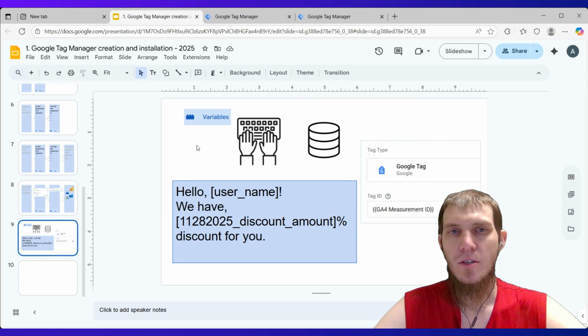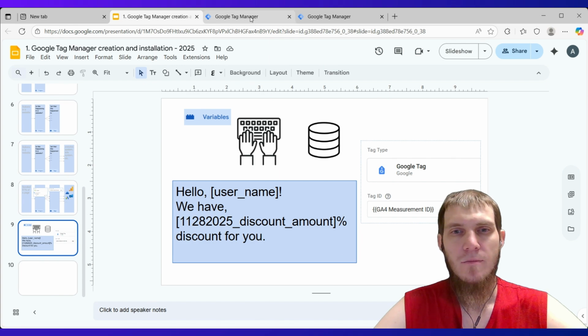Variables is a feature in Google Tag Manager that works as aliases for some values. Let's say instead of assigning particular numbers or text values, I can assign a variable and give rules where this variable takes information.